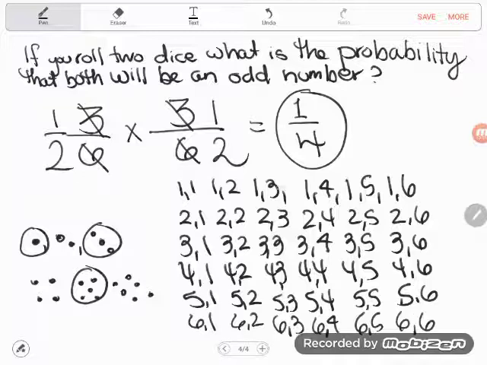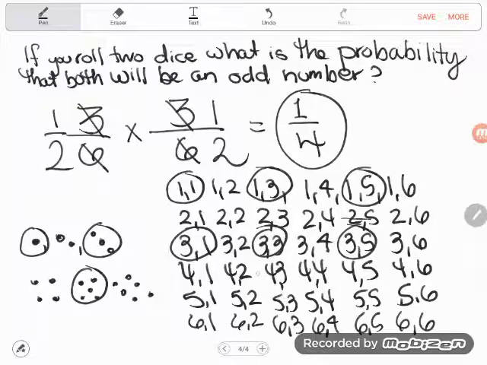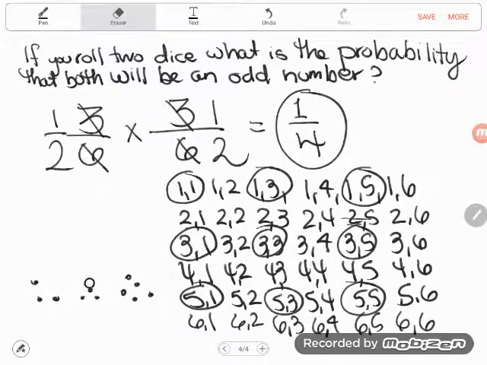So I listed out all the possible rolls with my first dice being a 1, all the possibilities with my first dice being a 2, a 3, a 4, a 5, 6, and so on. Well, now I'm looking for both of them to be an odd number. So 1-1 would both be odd, 1-3 would both be odd, 1-5 would both be odd. I'm going to skip this whole row because 2 is not odd, but 3-1, 3-3, 3-5. Again, I'll skip a row, 5-1, 5-3, 5-5. Let's try the problem this way. It better match what we did before. Good math always works, right? Right? Let's hope. Let me just erase, give myself some space here.